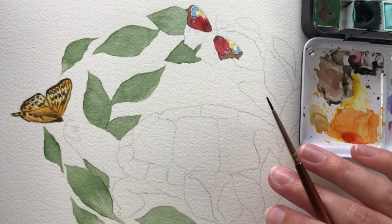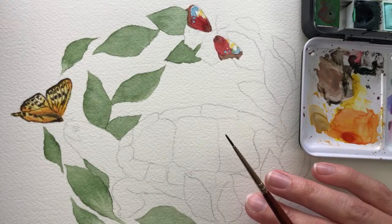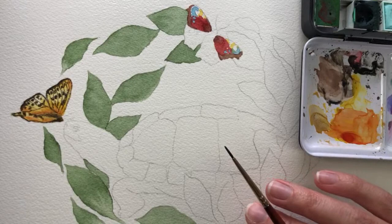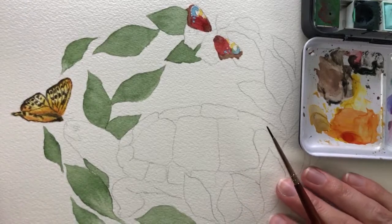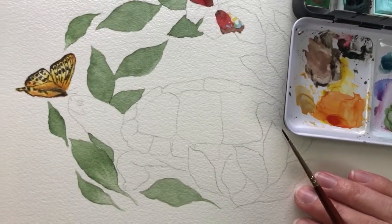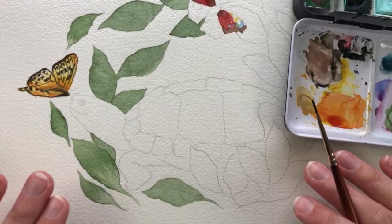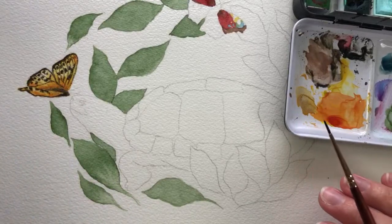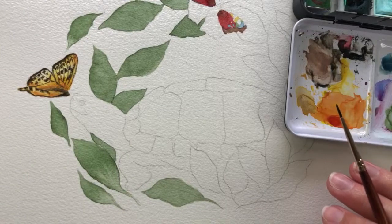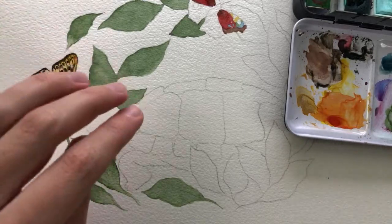And then she wants to know, I had to find the comment. She wants to know, what is the largest size you can scan into your computer? Well, the largest size my scanner can scan is, I believe, 9x12. But if a painting is larger than 9x12, I can scan it with multiple scans and then bring that into Photoshop and stitch them together. I won't get into that, but you can stitch photos together in Photoshop.